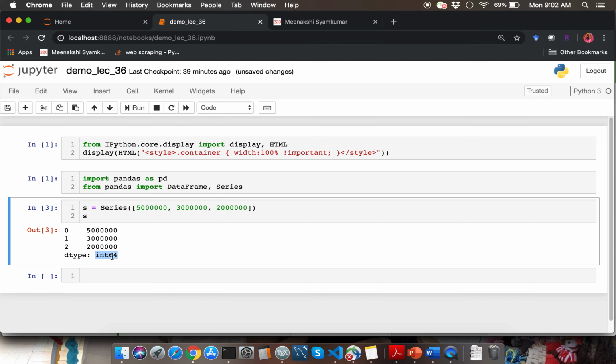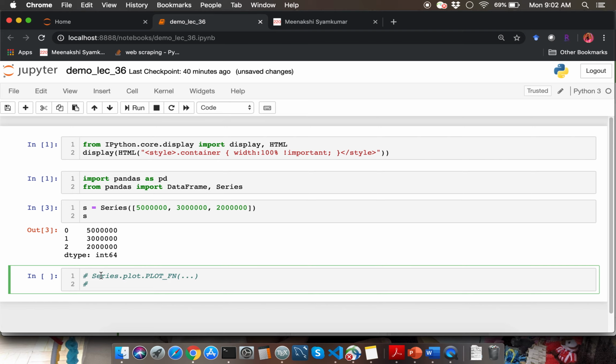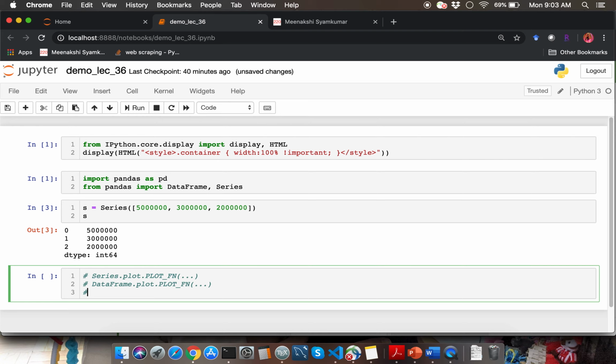All right. So let me go ahead and show you how to create plots using pandas DataFrames and pandas Series. The way this is going to work is, if you have a series, you're going to say series.plot.function, and this is going to be a function call. Similarly, for a DataFrame, you can say DataFrame.plot.function.